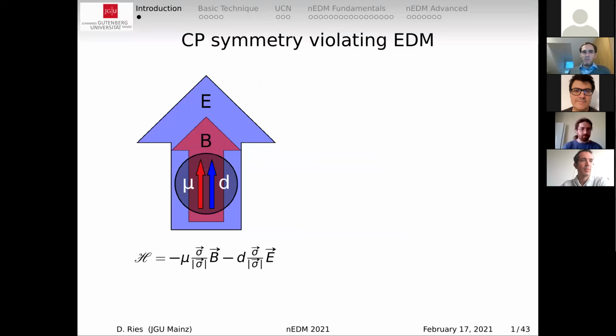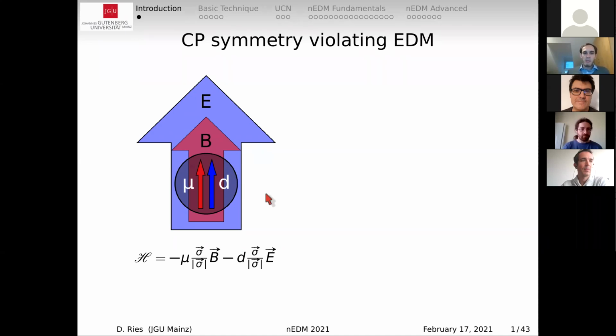I'll start with a very, very brief introduction of what we're looking for, which is an electric dipole moment of the neutron, which would be CP symmetry violating. You can see that by looking at the Hamiltonian of such a neutron, here depicted with a magnetic moment and an electric dipole moment in magnetic and electric fields.